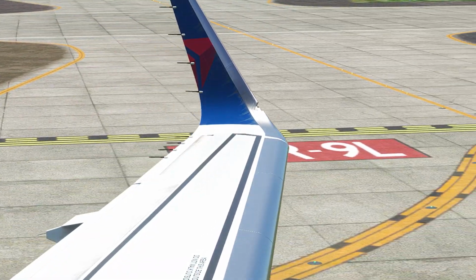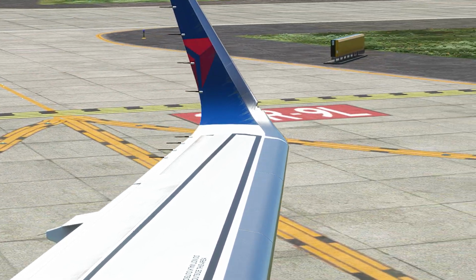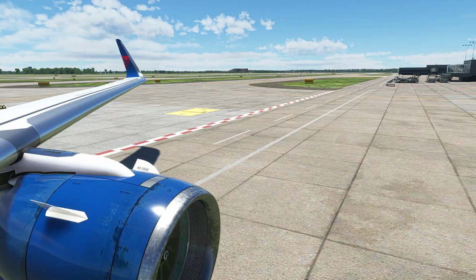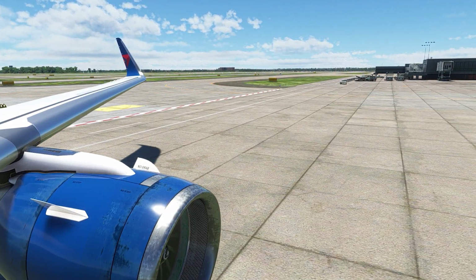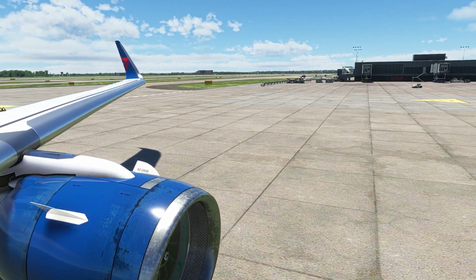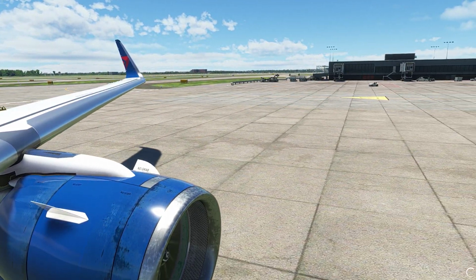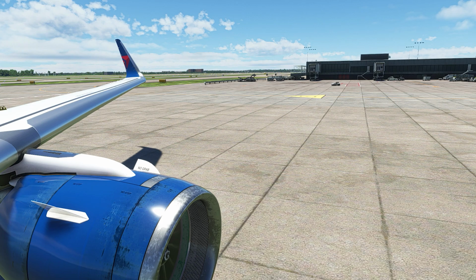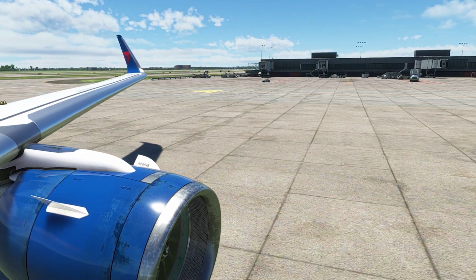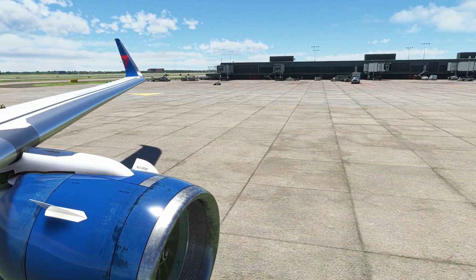Ladies and gentlemen, it's Delta's pleasure to be the first to welcome you. Please remain seated with your seatbelt securely fastened until the captain has parked the aircraft at the gate and turned off the seatbelt sign. This will be your one and only indication that it's safe for you to get up and move about the cabin. You may now use your mobile phones and other handheld electronic devices while we taxi to the gate. However, your laptop computers and larger electronics must remain stowed.